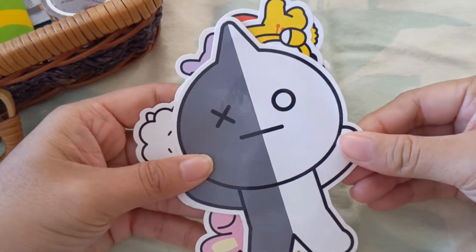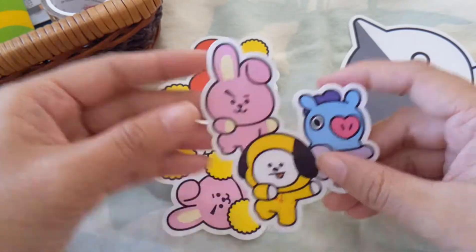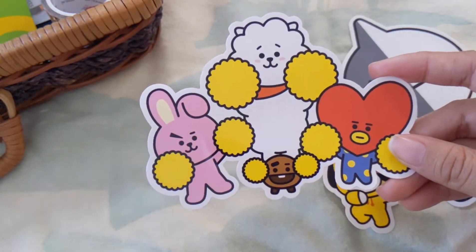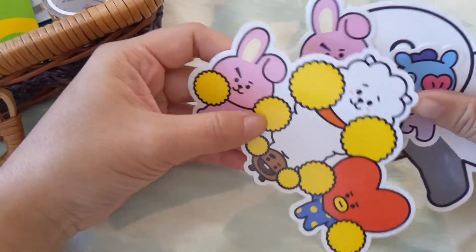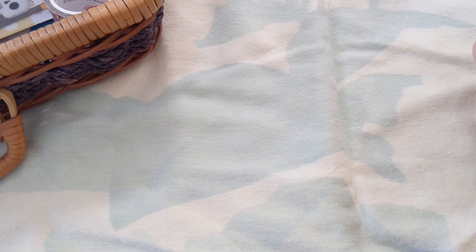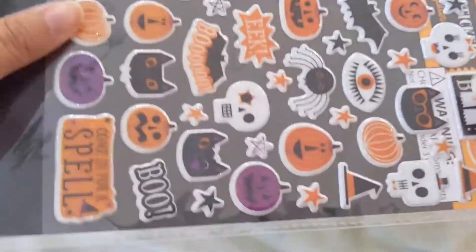I also picked up other stickers when I was at the LINE store. The van got a little bent up, but these guys together are so cute — they're really big too. Here's a tube of washi tape for scale — yeah, these are really big stickers. I was gonna put one on the back of my phone but they're kind of big. None of this is organized, it's just stuff I'm randomly pulling out.